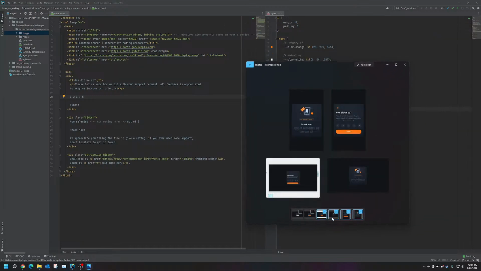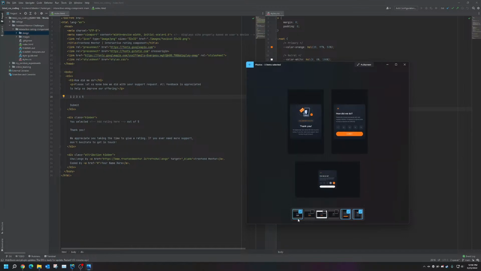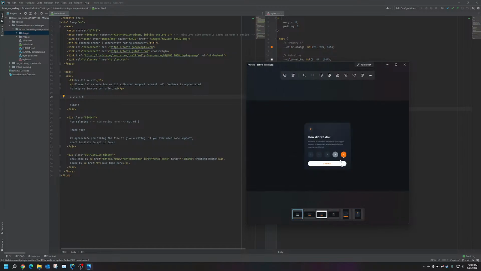There are interactable buttons, correct? Yeah. When you hover over them, they turn orange, and then I'm guessing when they're selected, they gray out.